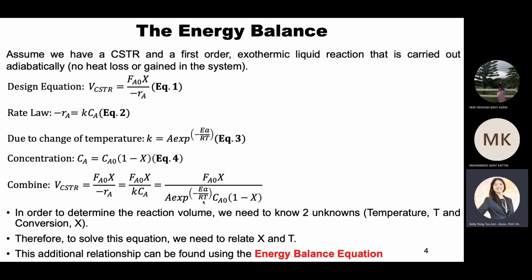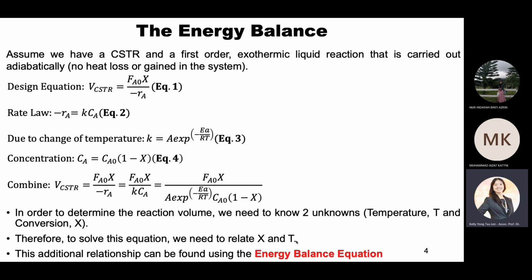Kamu dah pernah ambil CPP. It's actually the equation derived from the energy balance, di mana this new equation akan relate conversion dengan temperature. Okay, meaning kalau katakan kamu tahu kamu punya targeted conversion, you will use this new equation to find temperature. Or vice versa, katakan kamu tahu reaction temperature, kamu boleh gunakan equation yang baru ni untuk cari conversion. Okay, so the same lah, means throughout chapter now sebenarnya we will learn this new equation, and basically either you have conversion, you find temperature, or if you have temperature, you will find conversion.